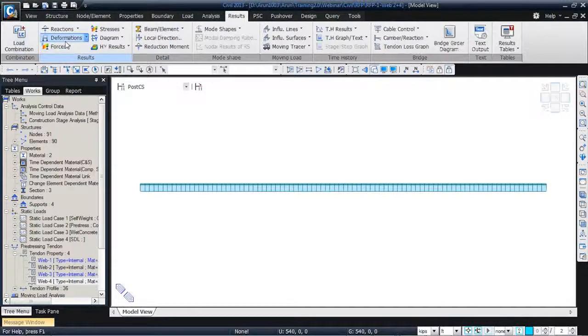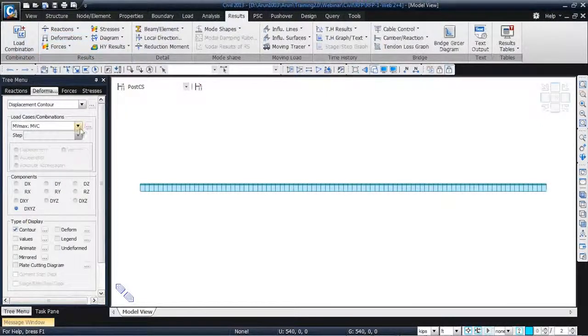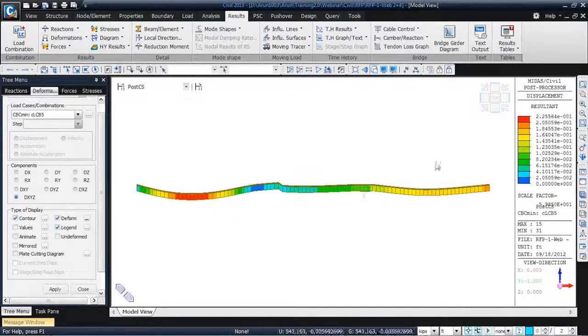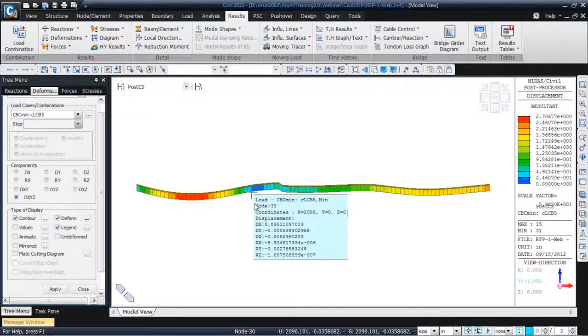So I go to result tab, I go to displacement contour, I have combination as 5, deformation legend 5, click OK here. So now I'm getting the displacement as, excuse me, let me change it to inches here, 2.7 inch. So we started with the 3.75 and we came down to 2.7, so we were able to reduce the deflection by almost 1 inch and being able to optimize the tendon pieces. Now this is a hypothetical problem that we investigated today, but the idea behind this is that you can easily modify your tendon pieces and compare for yourself.